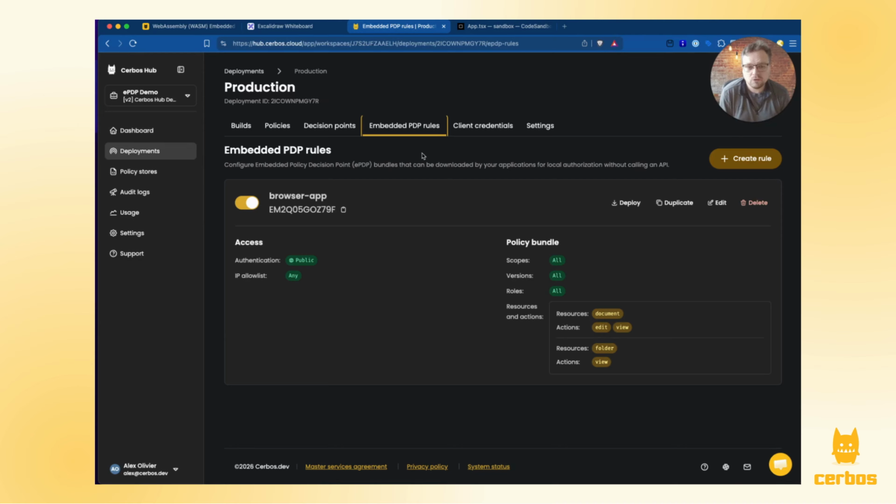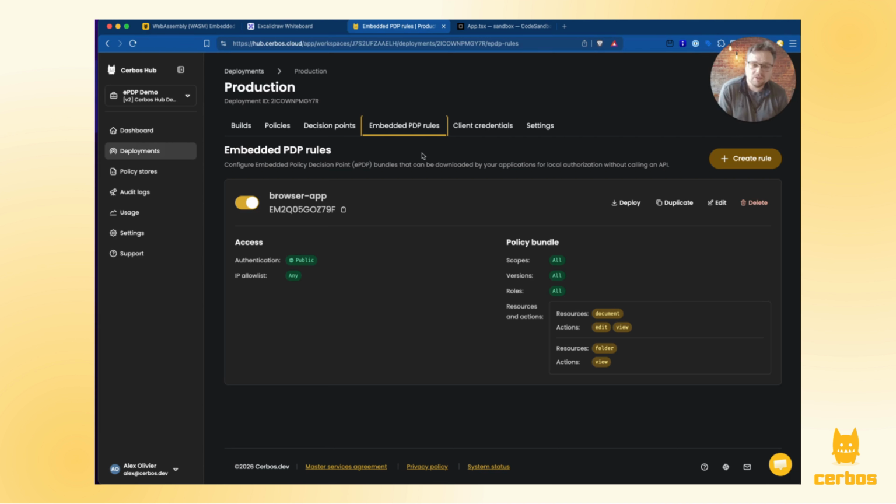And it also allows us to do much more fine-grained filtering. So we can actually target particular roles or versions or scopes. So if you're running a multi-tenant application, you can ship just the policies that are relevant for that particular tenant that that user is logged into at that moment in time down to the end client before doing the evaluation.